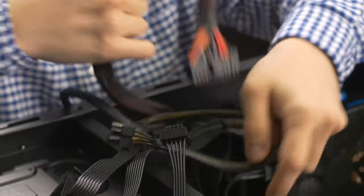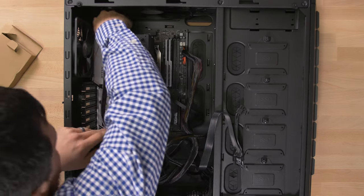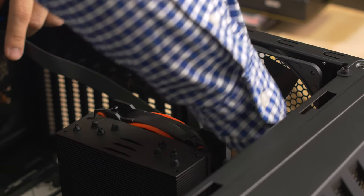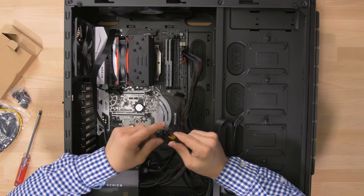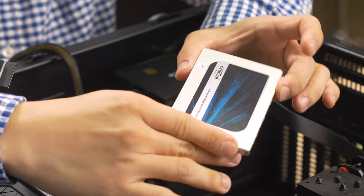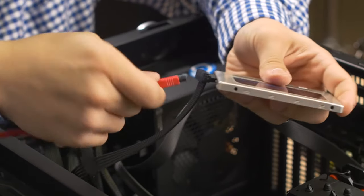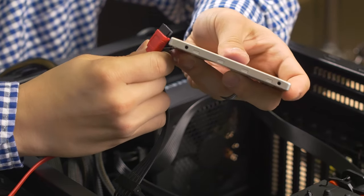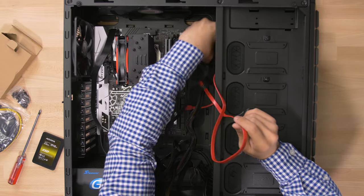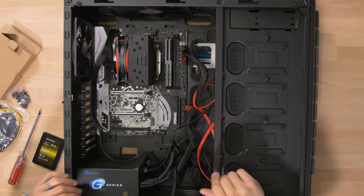Now to connect all the cables and wires. The CPU cable — that's my sister's name. Next we have the drive, the SSD. Connect the SATA cable, give it right. Then you connect the data cable. I don't know where this goes — put it in the big one right there. Perfect, fits right across, that's what they say.